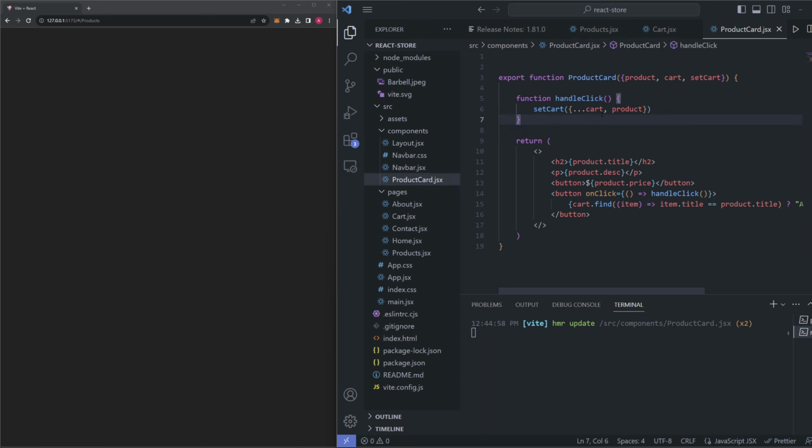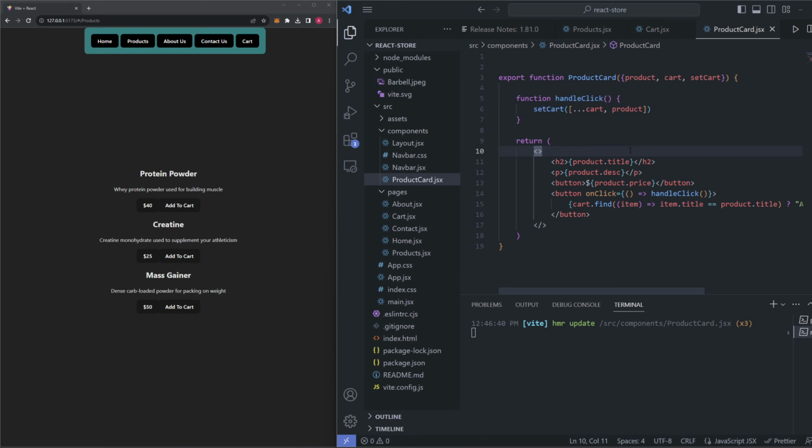I think I may see the issue. So this notation may not be correct. I think here we're actually turning it into an object, which is maybe why it's saying you can't call the find function on an object. So let me actually just try changing this real quick. I'm going to change this to square brackets instead of curly brackets, so it basically keeps it as an array and not as an object. I'm going to save this and let's see if that works. I'm going to try it now.